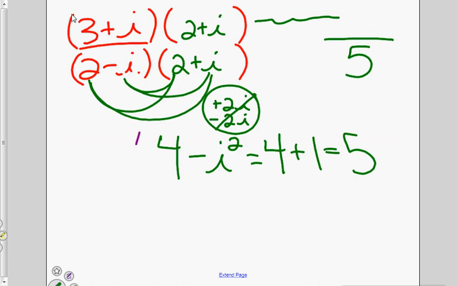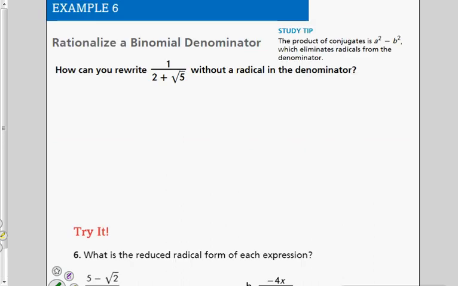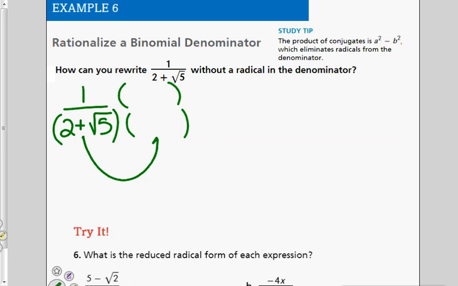So that's called rationalizing the denominator. There, we were making the denominator a real number instead of imaginary or complex. Here, we're going to try to make the denominator a rational number, and we're going to use the same technique. So let's all multiply top and bottom by the conjugate of this. Instead of plus root 5, we're going to multiply by 2 minus root 5. The same technique will apply and will work here, and you'll see why in a moment.